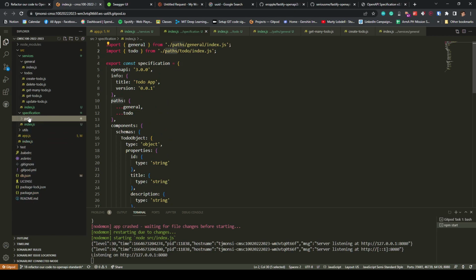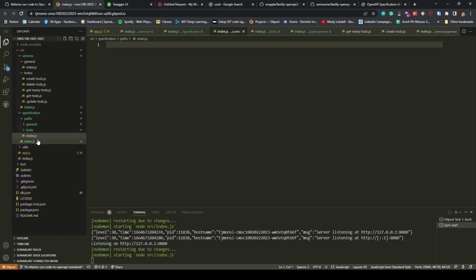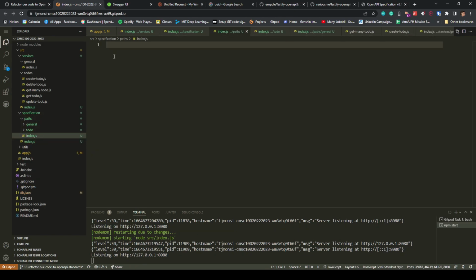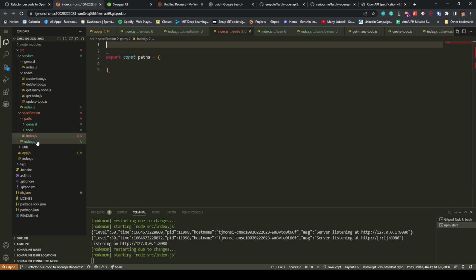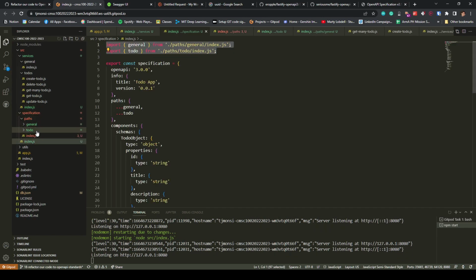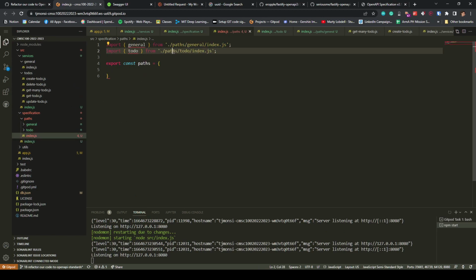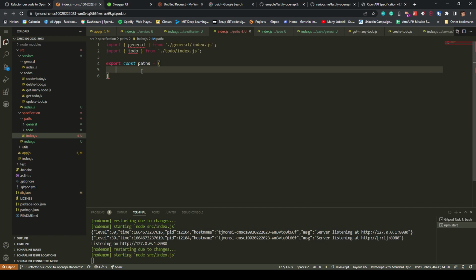And just for kicks, we can have a paths index.js here. Well, we can export const paths, and we just copy this one here. But instead of like that, we don't need the paths anymore.